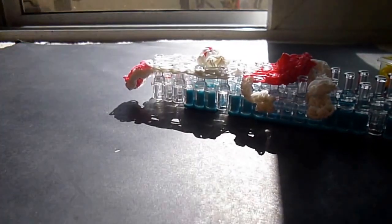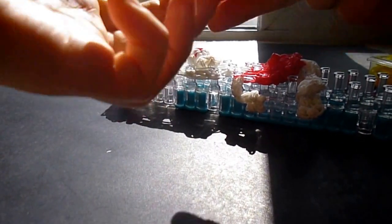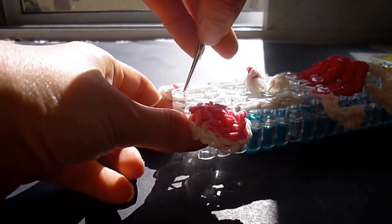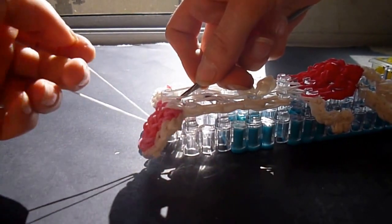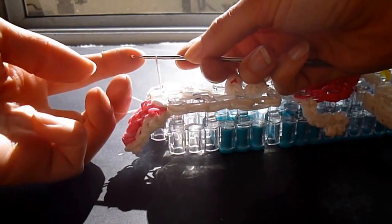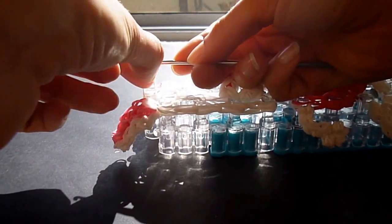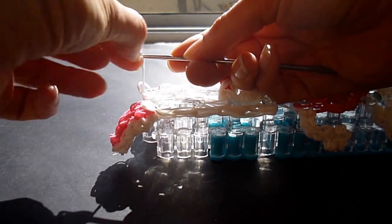Let's come back down in the center row — we're going to go to that fourth peg down. I'm going to bring the nose out of the way so I can get into that fourth peg down and loop up the bottom two, then bring the nose back over, and loop straight up two more times. Push back the band with the eyes. Take a single white or two if you want something extra secure. With your right hand, take your hook, face the open part away from you, and push your hook through all the bands on the top center peg. Grab that securing band, keep some tension on, and as you pull it through, turn your hook so that the open part faces up. Then put the other side on. Take one side over the other and over the top of the hook to create a slipknot.